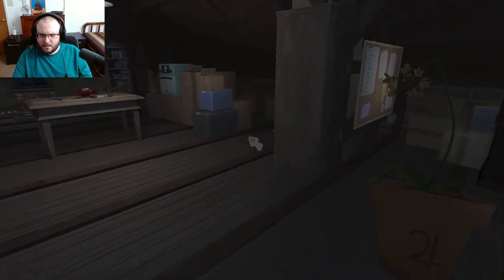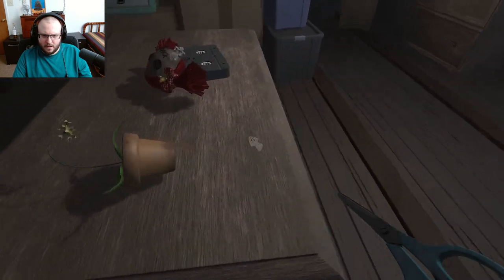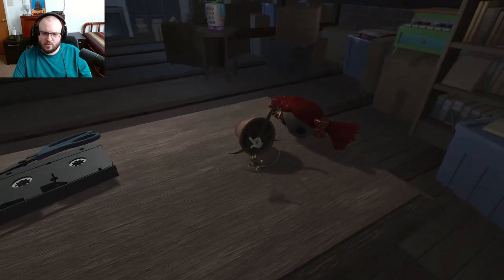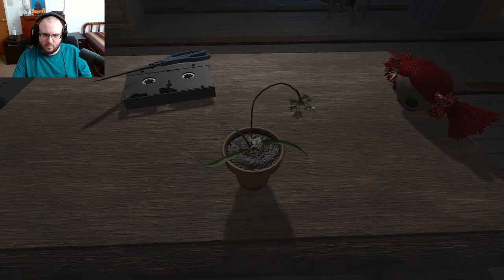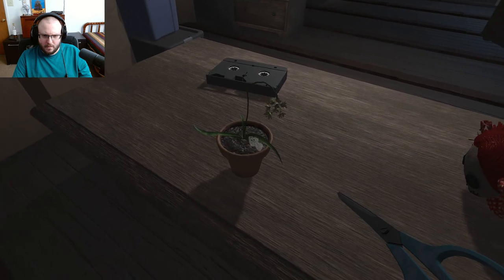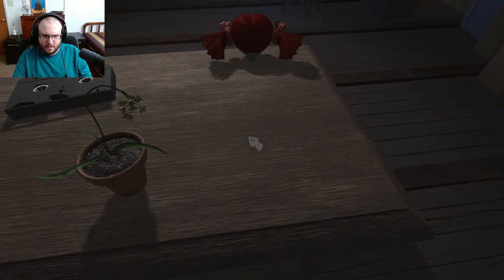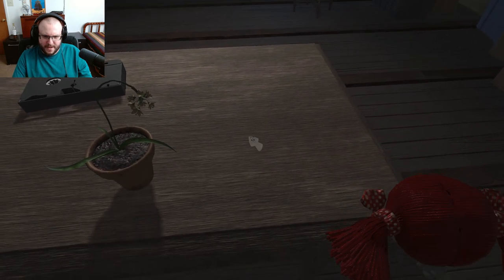Okay. Yeah, so it's the same flower that's in the doll's hat, I think? Can't do anything with that. Can I put the head in there? There, bang, okay. No, I just throw the scissors at it. Nothing to do with the head. Stop rolling all the way over there. There, stop, stop, stop. I want to look at your face.